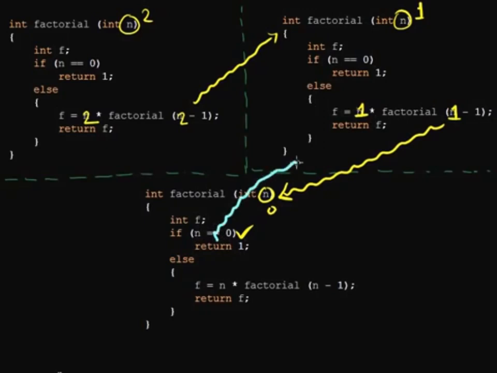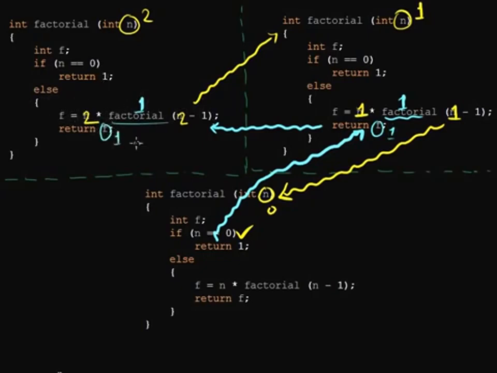Let's say this has returned to this. So what it has returned is 1. So 1 into 1, this factorial's value is 1. 1 into 1, f becomes 1, and this return will return to this function. Now what will this return? F's value is 1, so the factorial of 2 minus 1 becomes 1. So 2 into 1 is the factorial which gets stored in f.